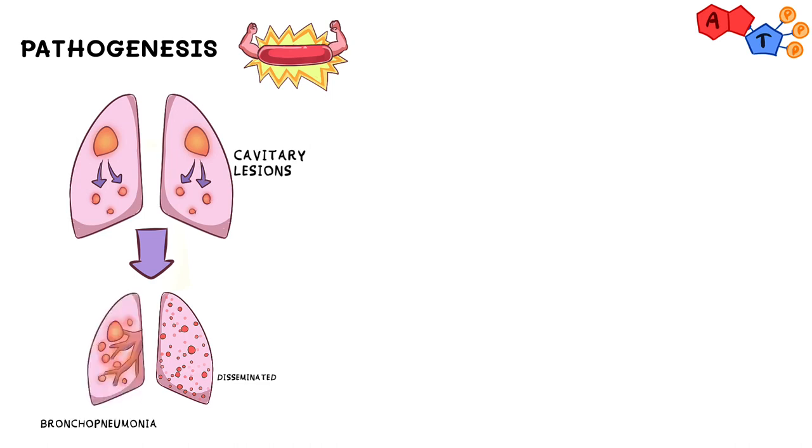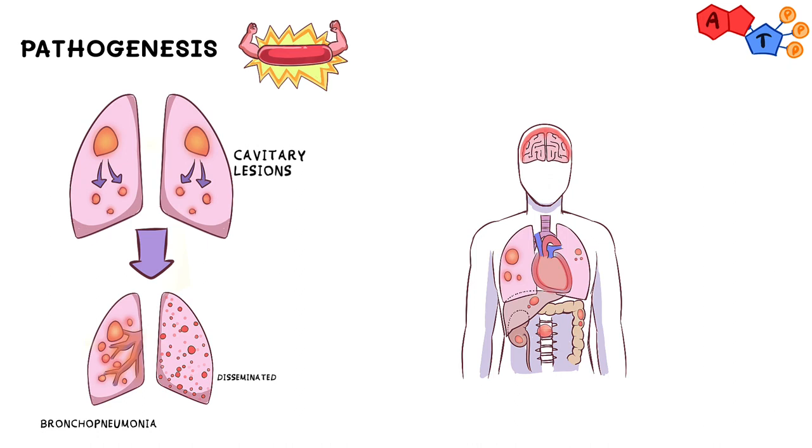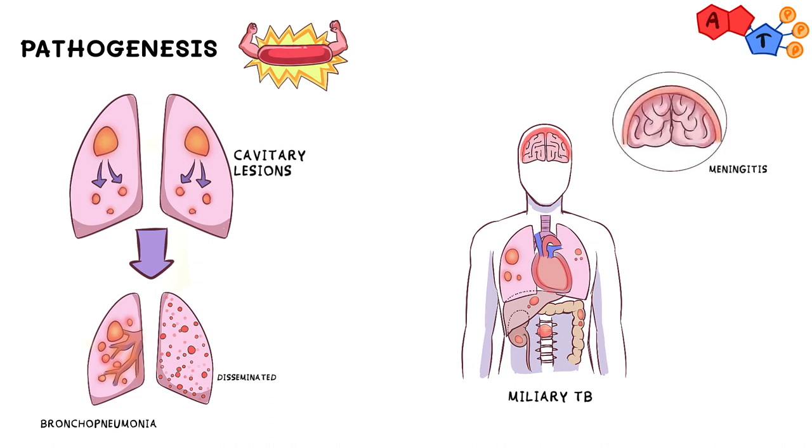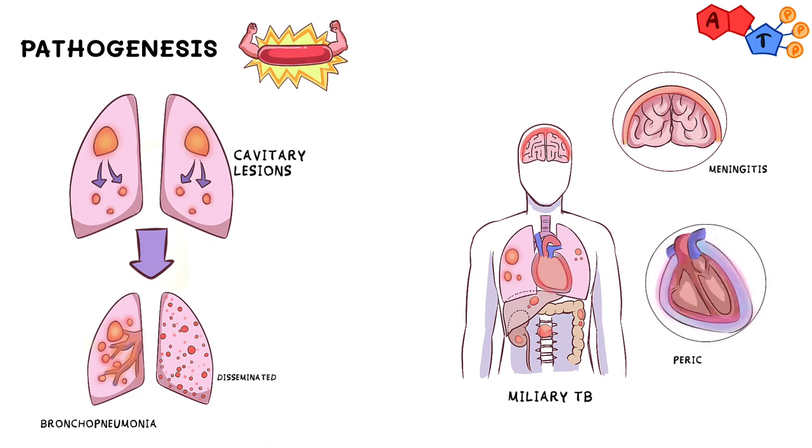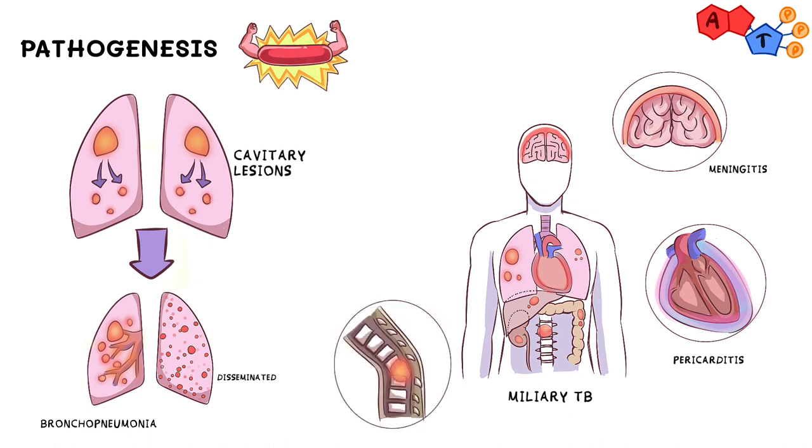Spread through the vascular system is also possible, which leads to infection of other tissues in the body. This is known as miliary TB. Nearly any organ system can be involved in it. It can lead to meningitis if it spreads to the CNS and can cause pericarditis if it spreads to the heart. Important clinical correlation to keep in mind is that if TB spreads to the spine, it can cause something called Pott's disease. Another association to keep in mind is that pulmonary TB is related to aspergilloma.